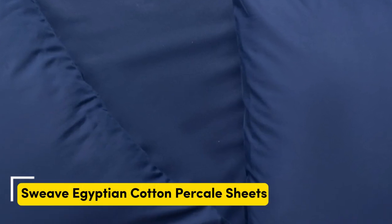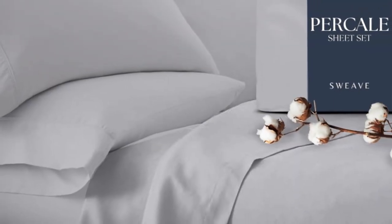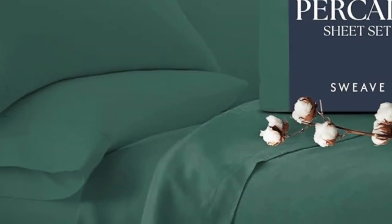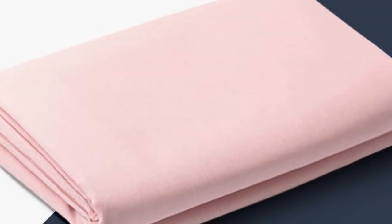Number 3: This sheet set from Sweeve offers the same durability as our top performers at a fraction of the price. In our lab tests, the cotton fabric barely pilled after our machine-rubbed swatches together 1,000 times, and it also earned high scores in fabric strength. Our testers appreciated the double elastic on the fitted sheet, making bed-making simple and easy. One tester especially loved the traditional Percale feel, saying, "I like these sheets better than the ones I usually use — they feel like the sheets used on my bed when I was a child, soft and comfortable." Our experts also appreciate that this set is certified Made in Green by Ecotex, meaning the set doesn't contain any harmful chemicals and is made in a safe, socially responsible, and environmentally friendly facility.